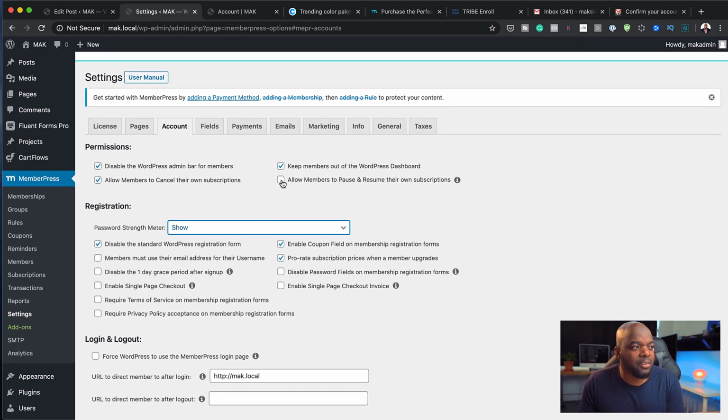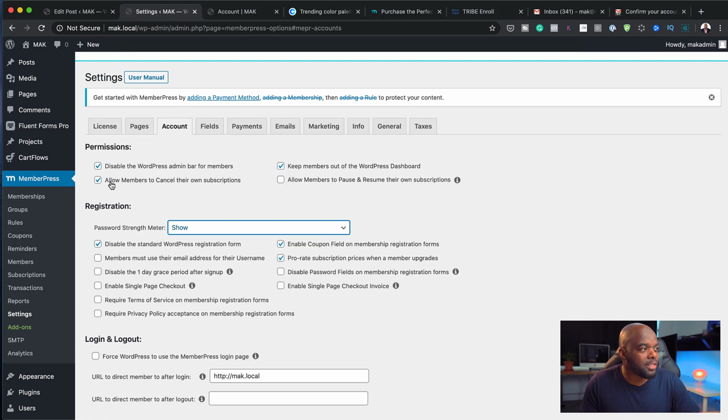Now over here, we also have a feature where you can allow members to pause and resume their subscriptions. Now this feature here, to be honest, is worth a lot because you can imagine, in this time that we have with COVID-19 and so on, people might be going through a difficult stage and they just want to pause their membership and then reactivate it later. This is where you give them that option. They can pause it. And then, once everything gets back to normal, they can reactivate it and boom, you're back up and running and they don't have to cancel the subscription. So I really like this feature of pausing the subscription.